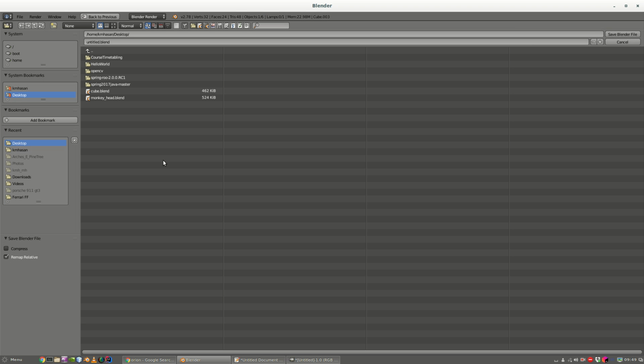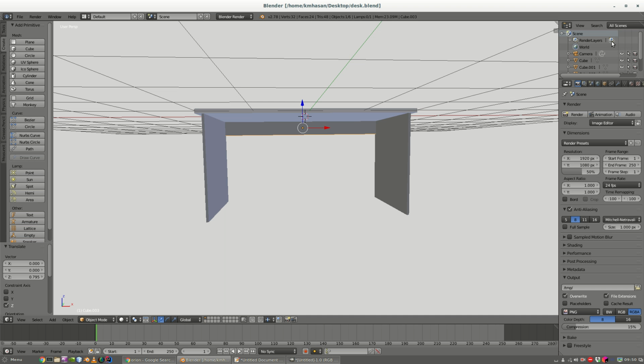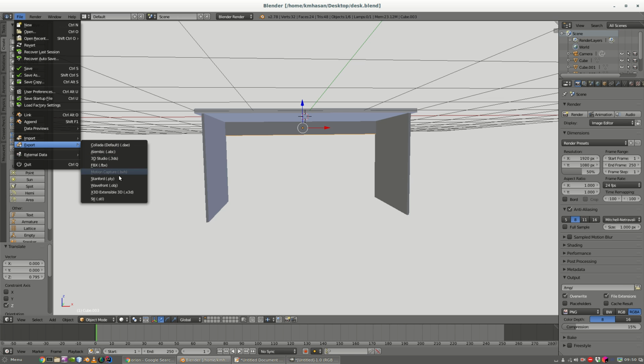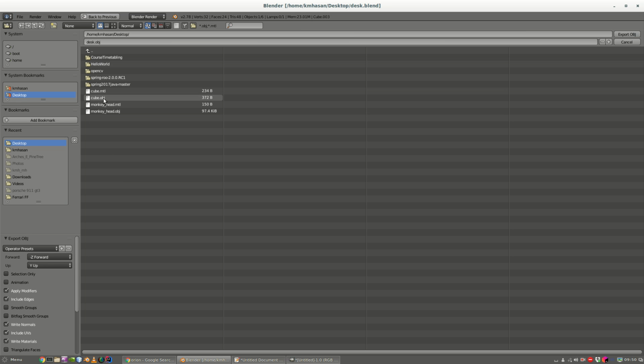You can also export it. Let me save this as it is. And we can also export this thing as an OBJ file.